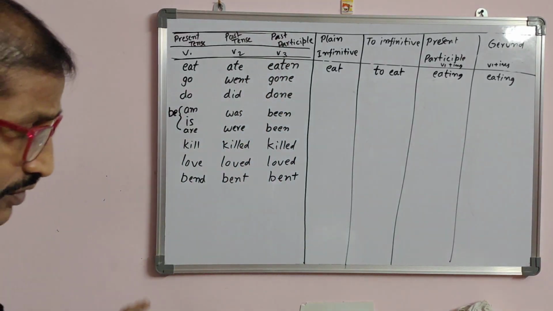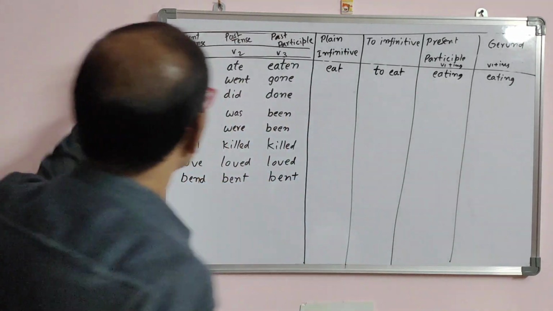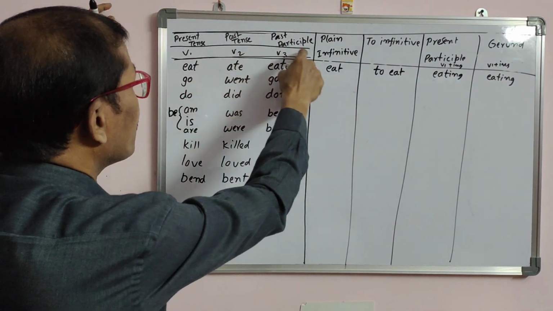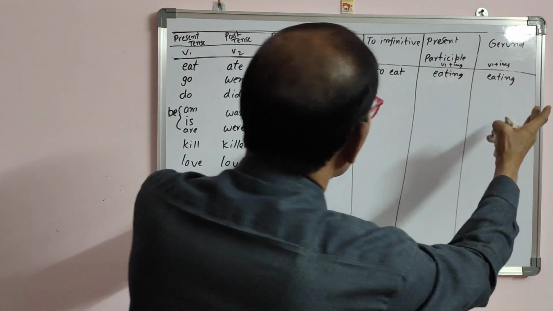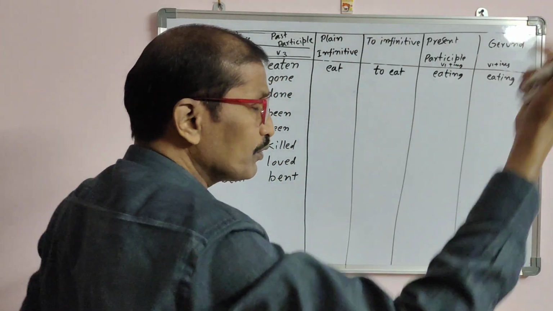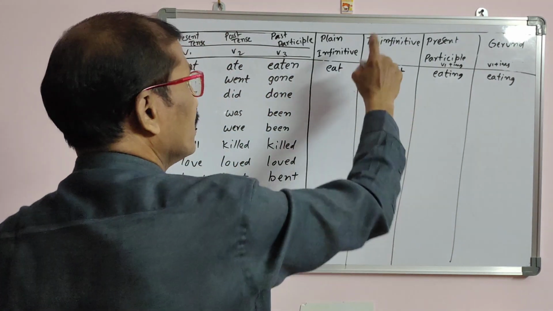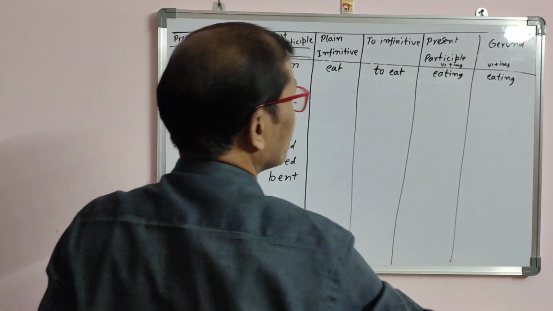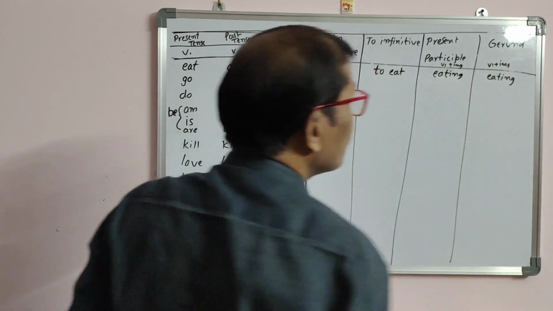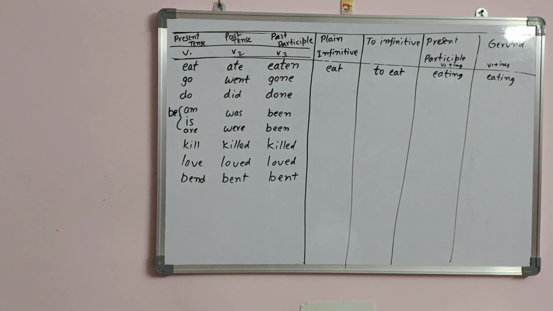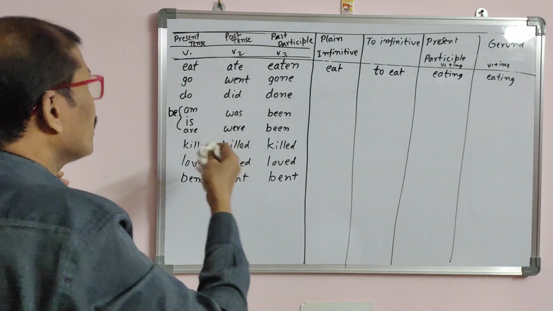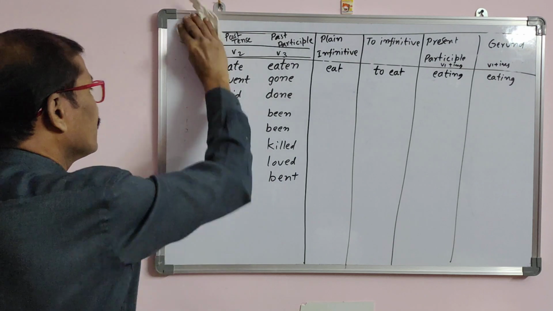I am coming to tenses now. What are tenses? These are the important things. Remember them. Present tense, past tense, and other forms of the verb. These are main. Other forms of verb: plain infinitive, in the future course I will teach about that. Don't worry. To infinitive, present participle, gerund. They look alike, but the function is very different. In the other episodes, I will teach about them very clearly. Okay? They are not important now.